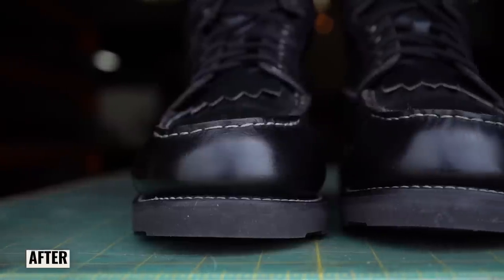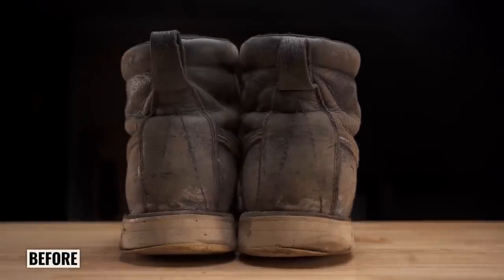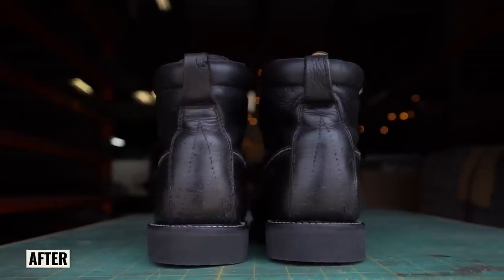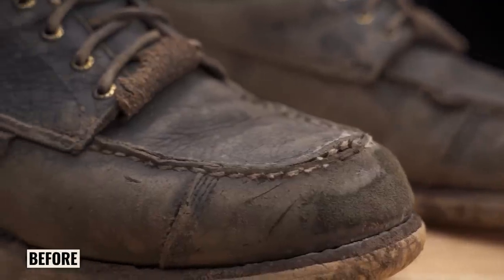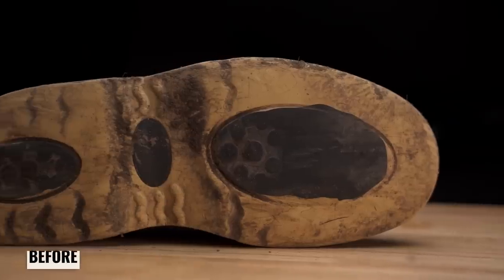You can obviously see they look a lot better. That black outsole looks super clean, and there's extra protection on the toe cap so Jay can drag his feet all over town, all over the mountain. And yeah, this was a super fun build. It's always super fun to hook your buddy up with something cool and unique.